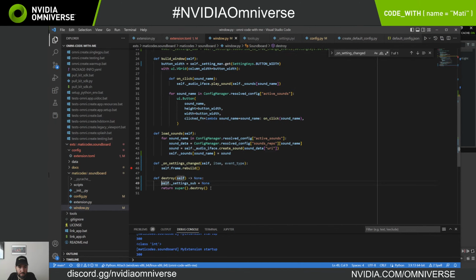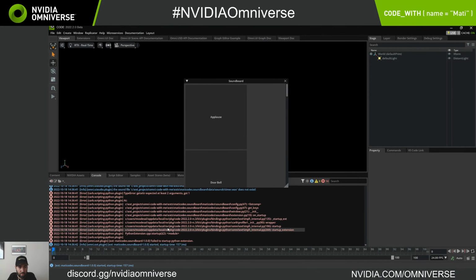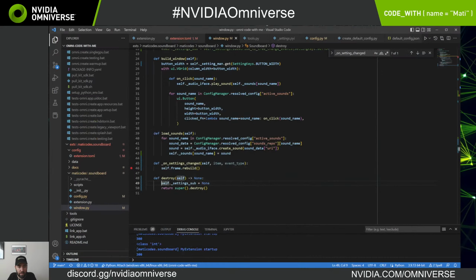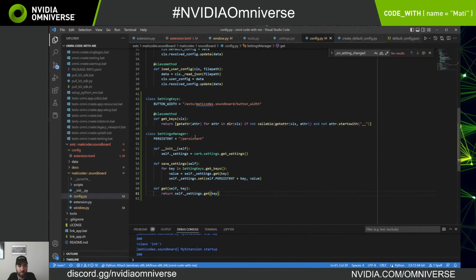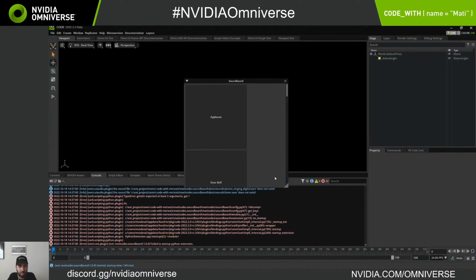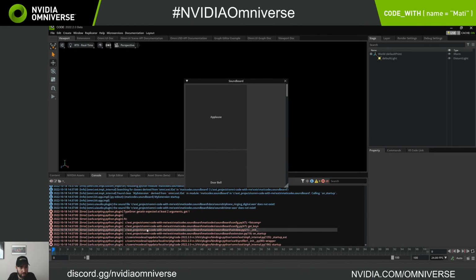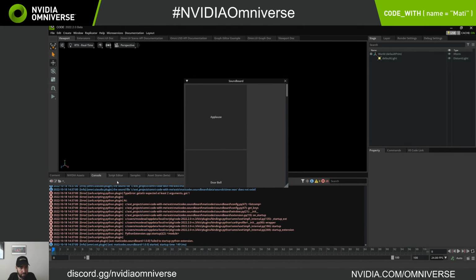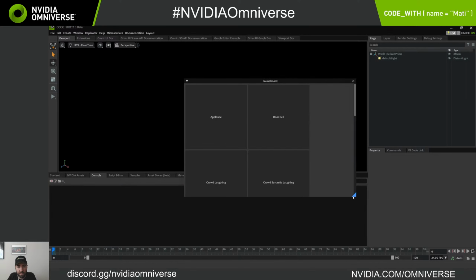So ever since getter expected at least 2 arguments, got 1. Almost there. This thing wants a class and an attribute, so that would be that and that. There we go. Where's the output? Well, I don't know why it's not printing out anymore. But at least we've fixed this.